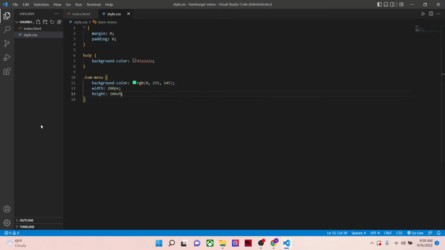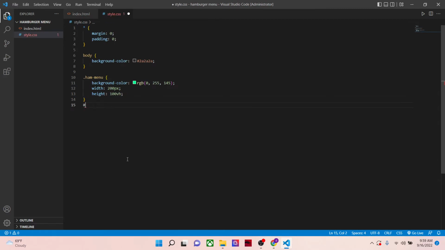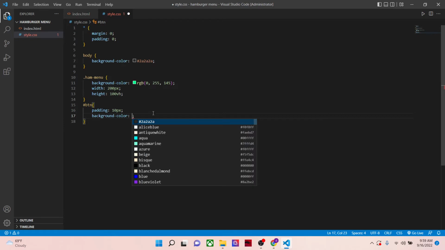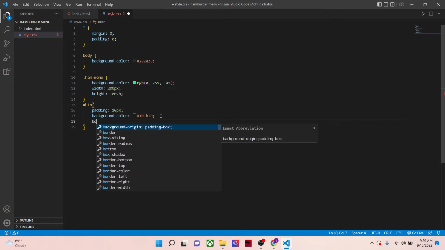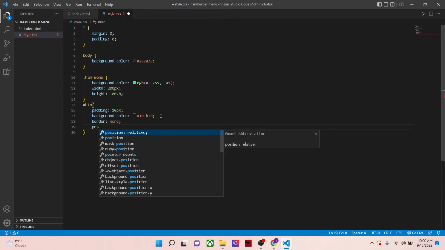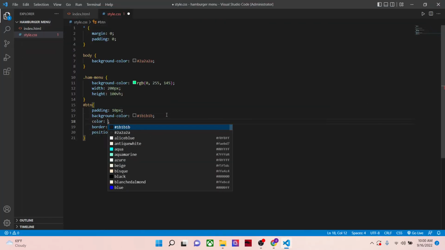Now for our button, I gave it an ID, so we will use the hashtag btn, give it a padding of 10 pixels, then a background color of some dark type of color, give it a border of none, and position of fixed, and of course color of white.